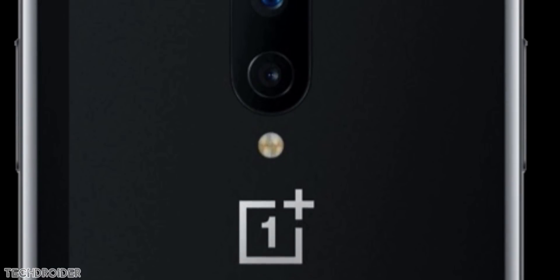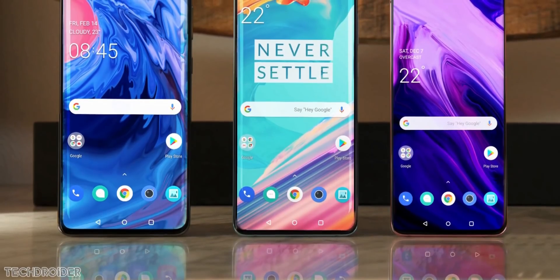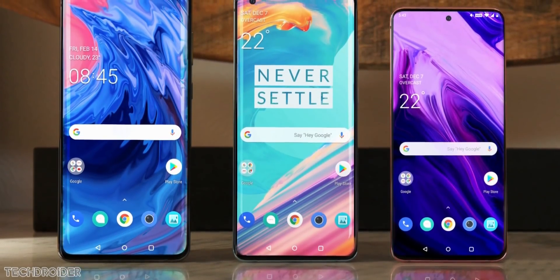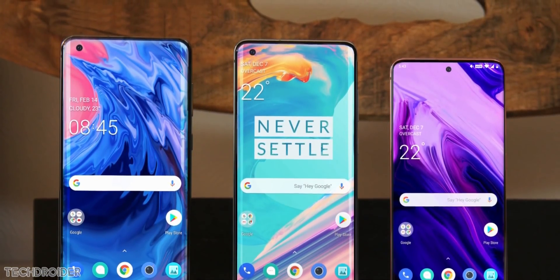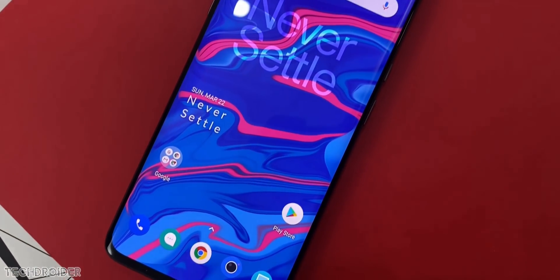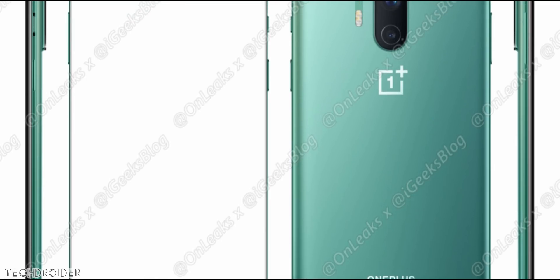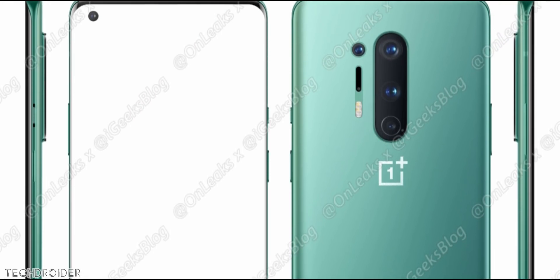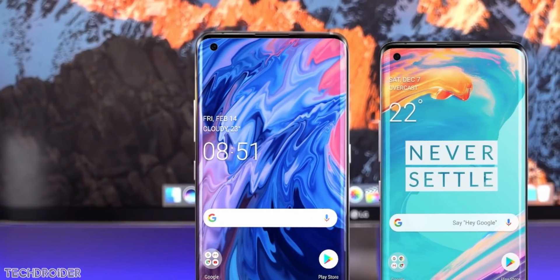There's also black, which you can see right now, as well as blue and glow, but green is something that looks unique. The front design is similar to the Oppo Find X2, and this is no shocker. The hole punch is really small — as small as the Galaxy S20 Plus — with a volume rocker on the left, power key, and alert slider on the right. It's just a basic OnePlus design. There are stereo speakers, the headphone jack is gone and it's not coming back. These devices are super slim, and overall the front symmetrical design looks long, slim, and great.